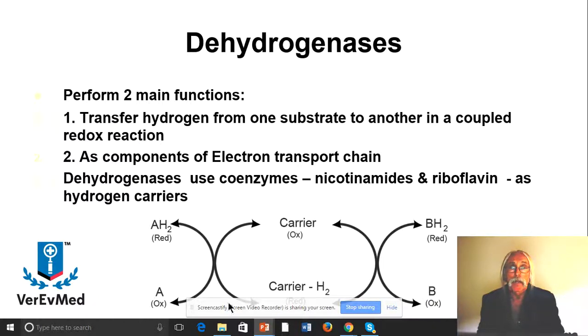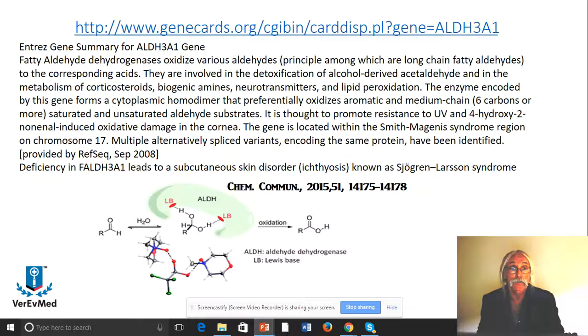All right. So again, you start off with reduced substrate, and you're going to oxidize it. In so doing, because you're carrying out oxidation, you have to reduce a carrier molecule. In order to be able to reoxidize that carrier molecule, you're going to have another compound which will oxidize it and go from the reduced state to oxidized state. And then ultimately, you're going to have electrons here. It's going to pass those electrons off. Ultimately, in the electron transport chain, it's going to be passing them off to molecular oxygen.